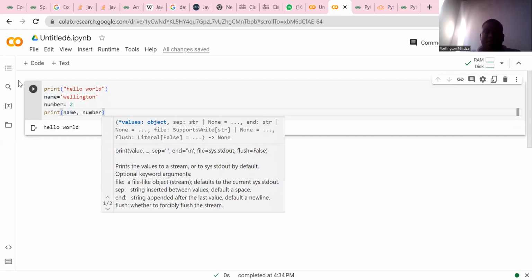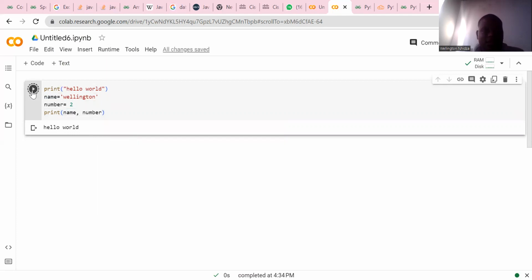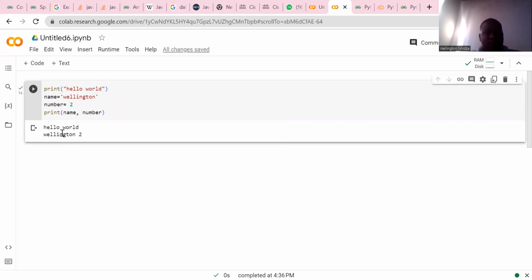It is possible in Python. You can run this code and we still have no errors. So we have name Wellington. You can declare whatever you want, and it is perfect and straightforward in Python.